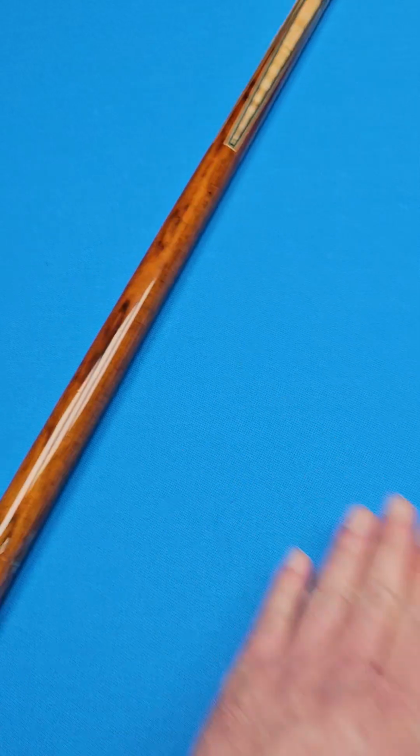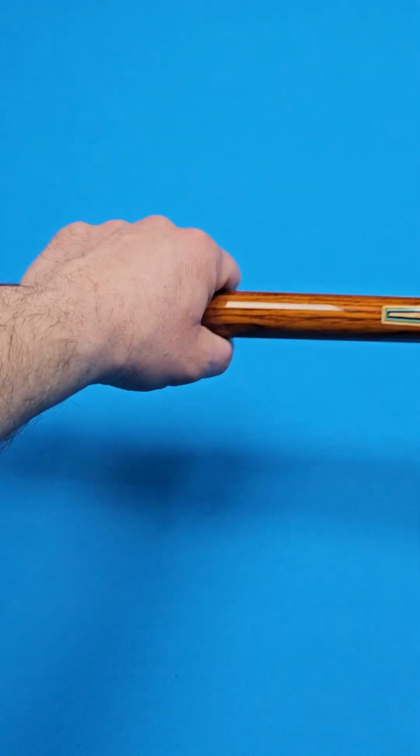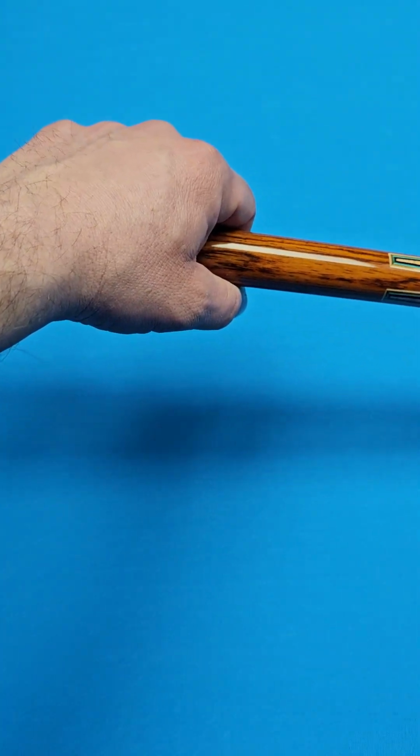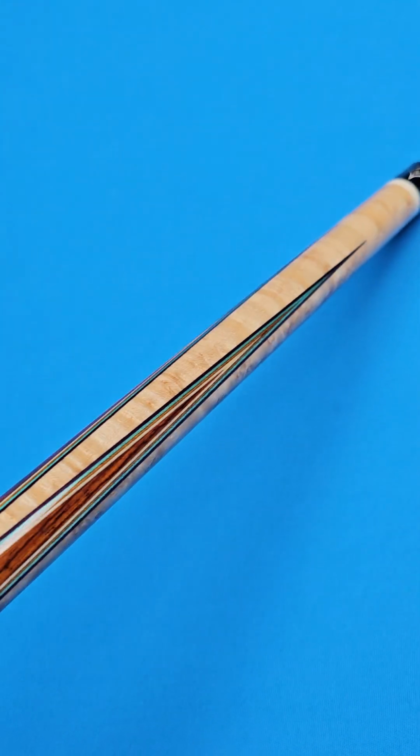Stone cold player right here. Forward balanced. I'm going to give you an idea where that balance point is. There's my hand right there mid-handle. As I go a little bit forward right there, there's your balance point. Has Titleist color veneers.